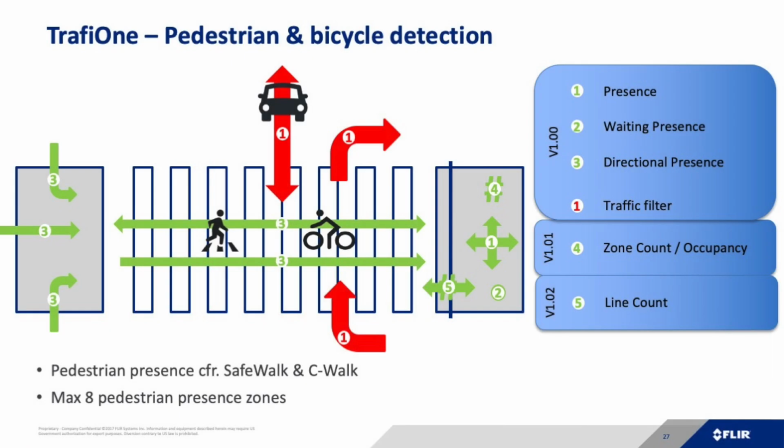First of all, you can configure the device with up to 8 zones, which allows you, for example, to detect waiting pedestrians and also crossing and movement of pedestrians. So there are different ways pedestrians can be detected: waiting, moving in a certain direction, or the pure presence of pedestrians, and also the occupancy level. So if you have more than one person standing in the zone.